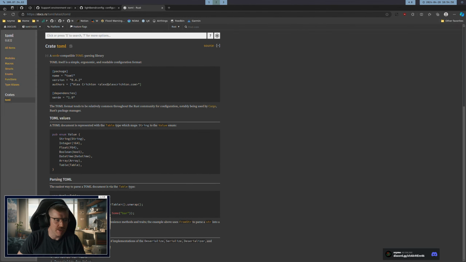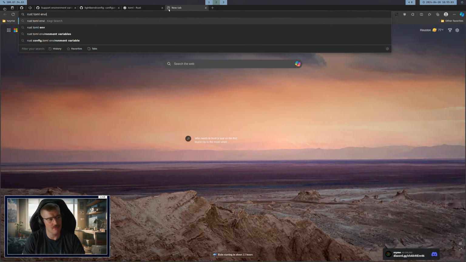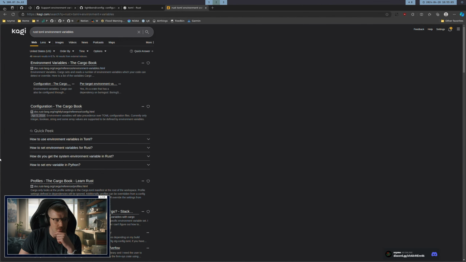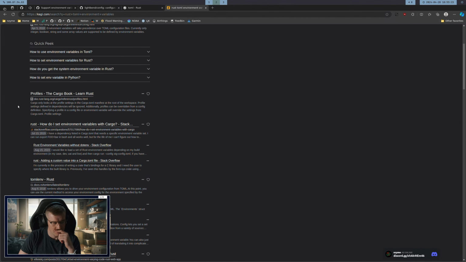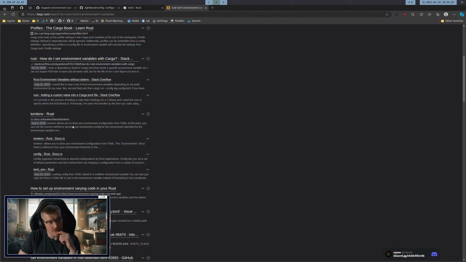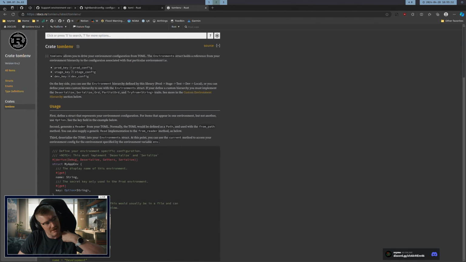Yep. Okay, let's see. Before we go too deep into that, Rust TOML. Maybe someone thought about this. Because what if I was right? As far as I know, cargo does this, and I would be surprised if cargo is not using the TOML library under the hood. Let's see.